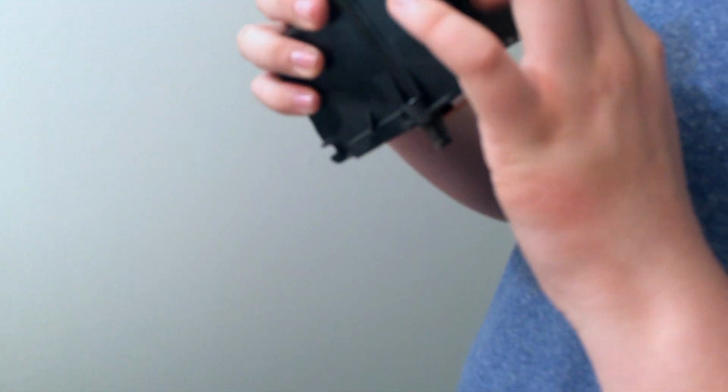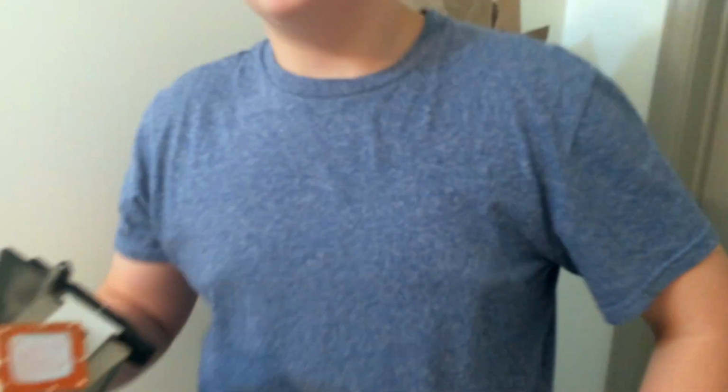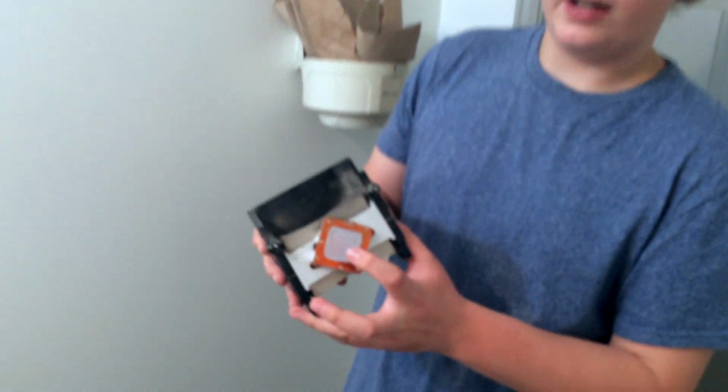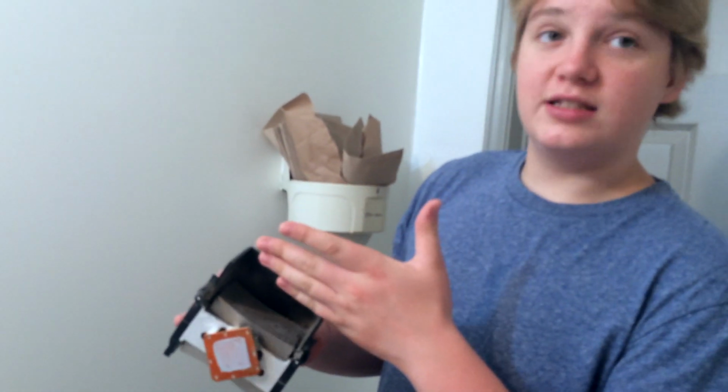And as you can see here, this is the heat sink. It has lots of surface area because it wants to absorb as much energy as possible. The thermal paste, as you can see right here and right there, is used to transfer the heat faster from the CPU to the heat sink, and the CPU is processing everything that's going on in the computer. That's why it's so hot. So right here is the cooling fan, and that shoots out of the computer.